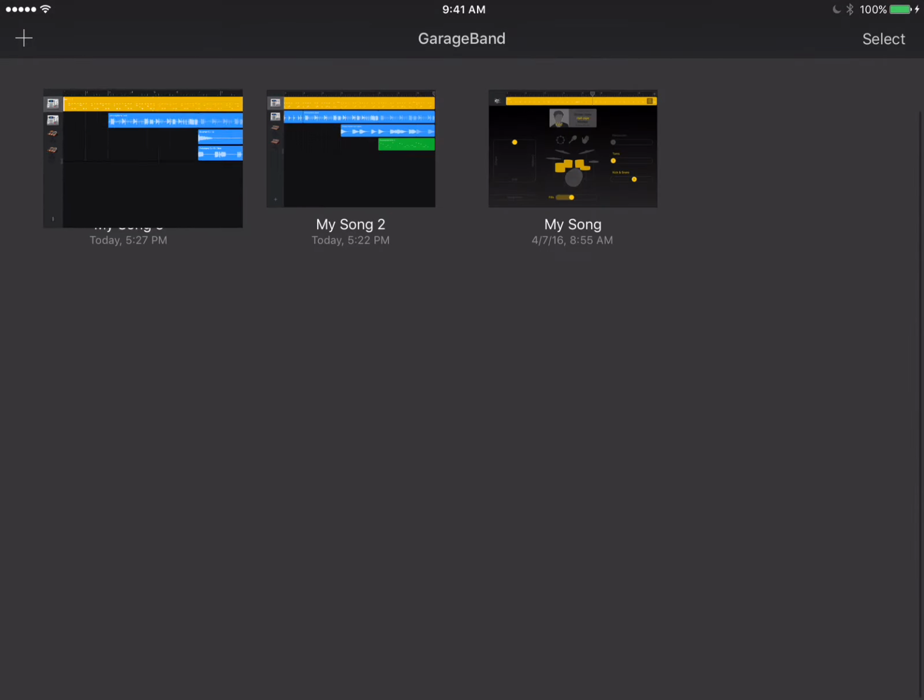The awesome thing is that it saves itself. You don't have to do anything special to save it. And then I'm going to take the song that I like over to the sharing center in order to share it. Have fun with the loops option, and I hope you come up with something wonderful and creative.